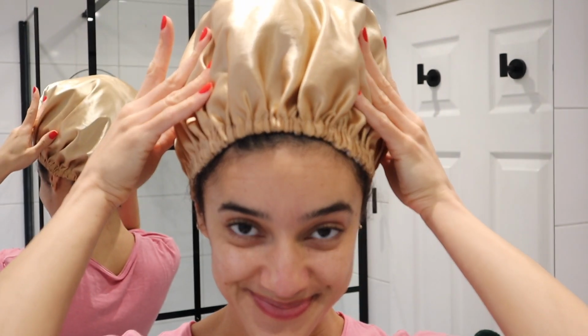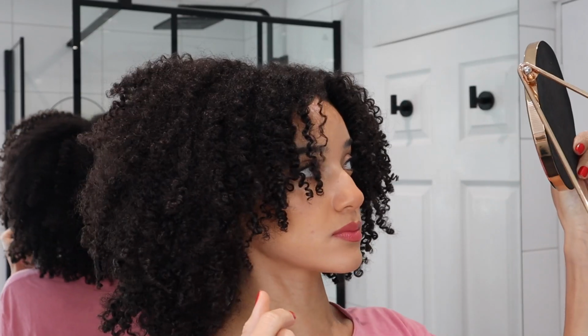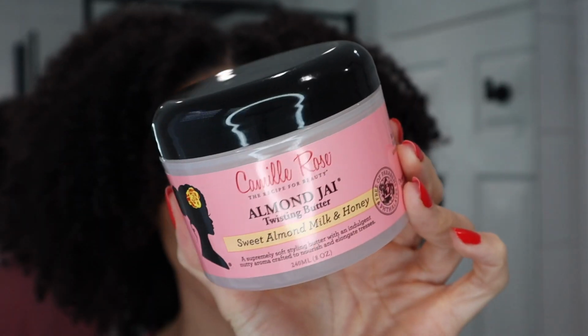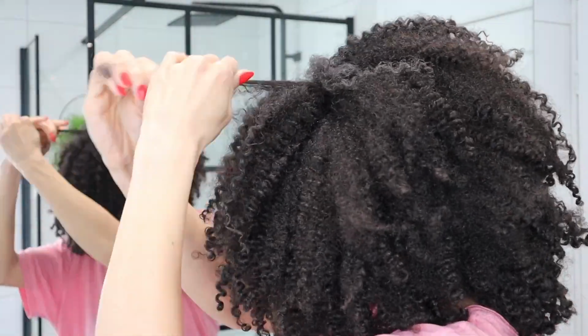Okay, so day 3, I didn't leave the house, so my bonnet stayed on all day, so there's not much to show here. Let's get straight on to day 4. Day 4, I took my hair out of the bonnet, again, gave it a shake, gave it a fluff. There were some sections on the back which had got quite fluffy and frizzy, so to fix that, I grabbed a tiny amount of the Almond Twisting Butter and twirled those sections around my finger to re-moisturize and to get back some definition. Once I'd done all the sections I wanted, this is what it looked like. The white disappears after about 10 minutes once it soaks in, and then I rocked my hair down like this again for day 4.